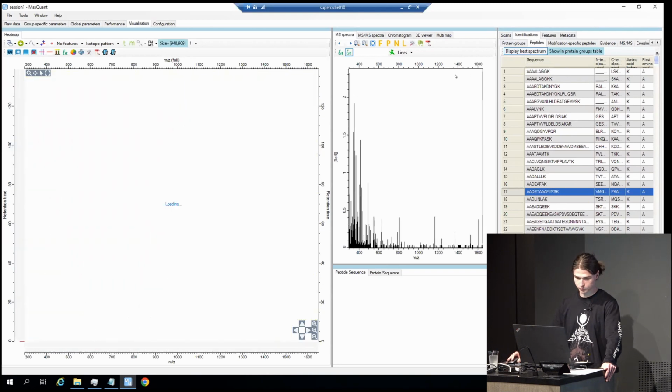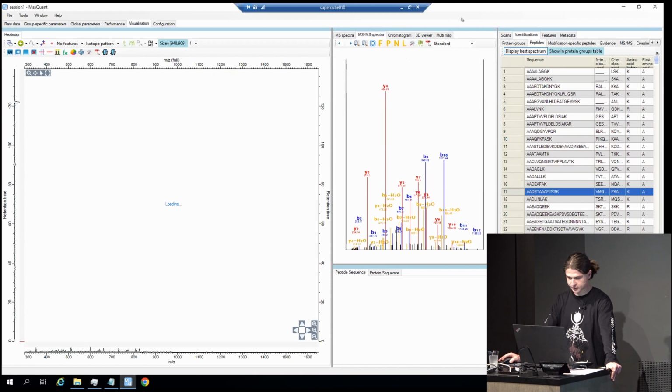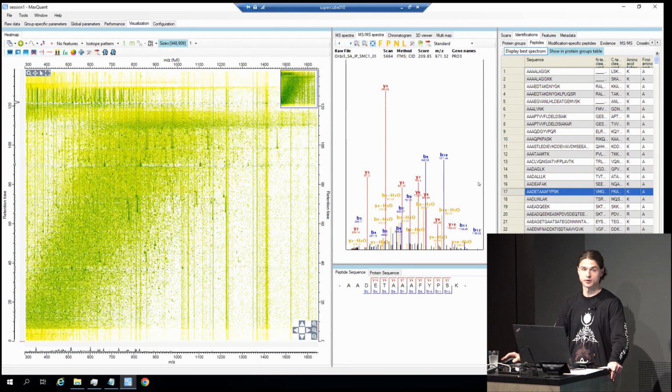What it will do, it will locate this peptide on the heat map. But what's more interesting for us is this MSMS spectra tab in the middle part of the window. So let's go there and wait for some time until it loads. Yes, and now we have here the fragmentation spectrum of this peptide.